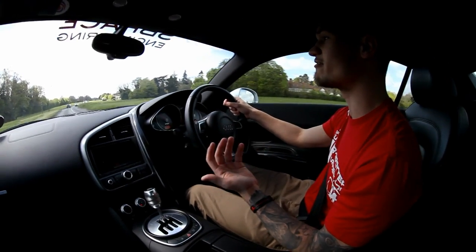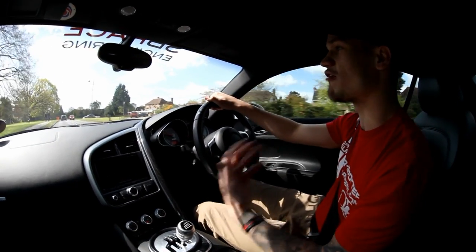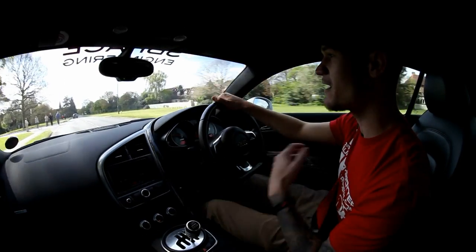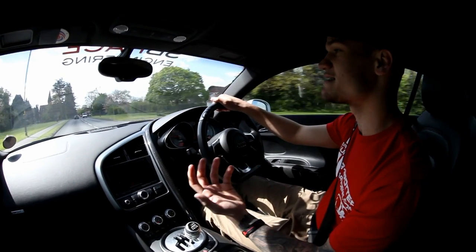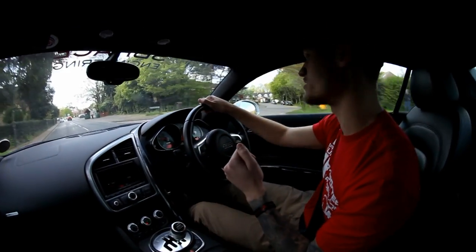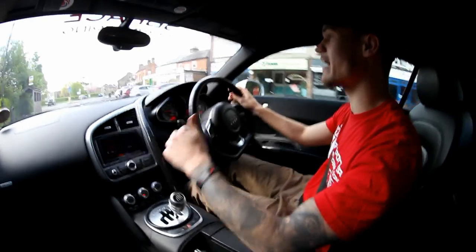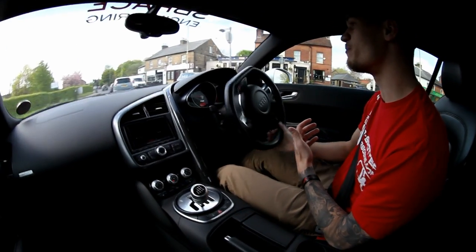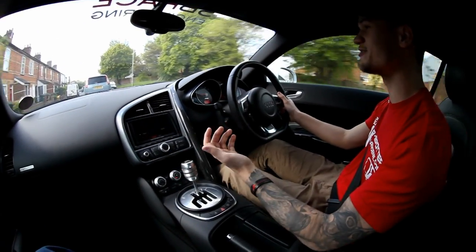We're doing 2,500 revs, 30 miles an hour in third gear, and I just put my foot down and it just wants to go. The Audi R8 was created to be a rival to the Porsche 911 and I think it's doing a great job because it looks absolutely brilliant. I love the looks of this car — it's about 6 years old now but it still looks just as good as when it first came out, which is something you can't say about some of the old Porsches. Sound-wise it's absolutely brilliant and you can drive it at very slow speeds, then open the taps when you want. There's a gap here of about 15 feet and you just put your foot down — it's just so much fun.